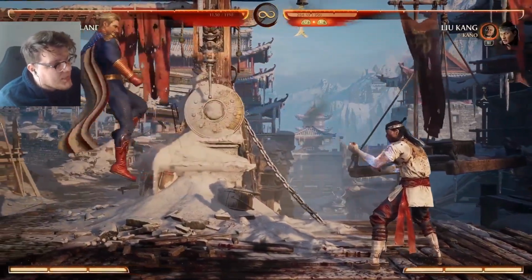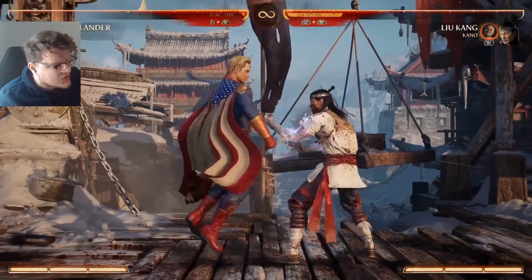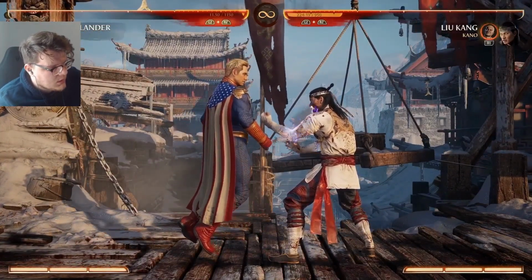It doesn't look that much. You can think about this with the Kung Lao zoning, the hat coming at you, or again, a low Kung Lao hat. Diabolical dash in, land on them, or fake them out. So it's a 50-50.